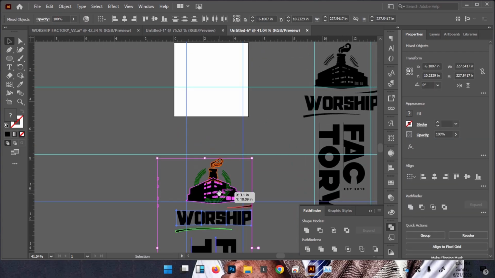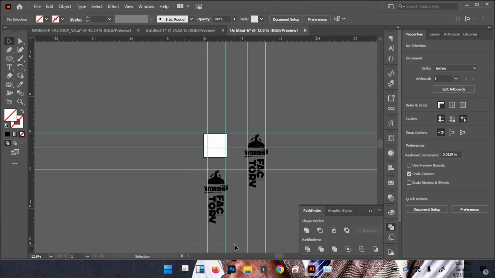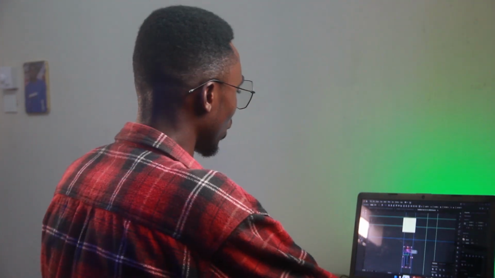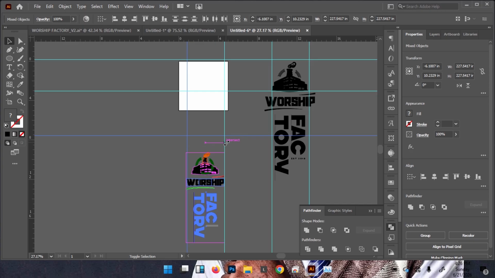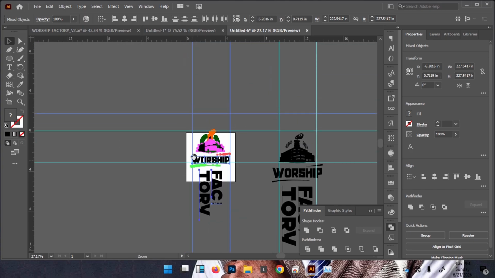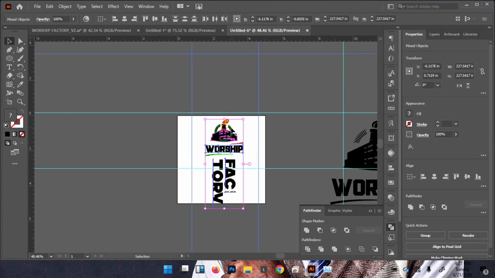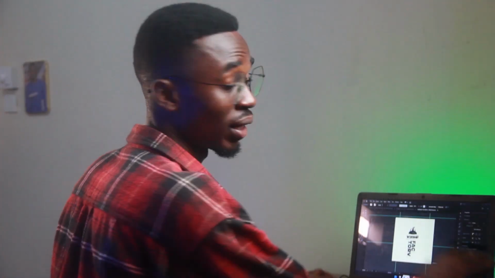So I'll just drag over and delete, okay. Drag over, shift, okay. So I'll reduce the size by holding shift, alt, left click and drag inwards, okay, and then reposition, shift, alt, left click and drag inwards, shift, alt, left click and drag inwards to get me something like this, and reposition like so, okay. Right now we have a duplicate, so I can do whatever I want with it, okay.